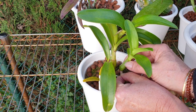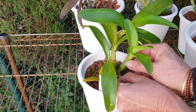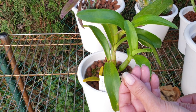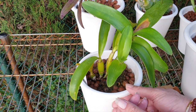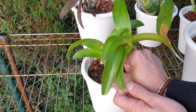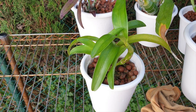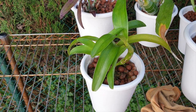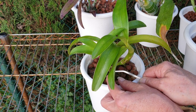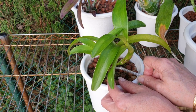You see how easy it comes off? Even though it is brown, it is not yet hard, and it feels a little bit like gelatin in the hands when you take them off at this stage. And in case the fingers get a little bit too fat for my liking, let's get some tweezers in there.